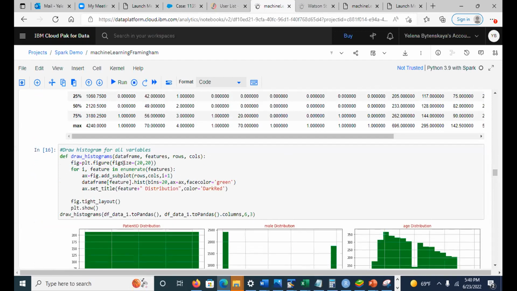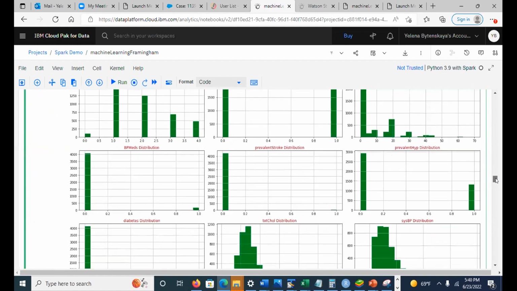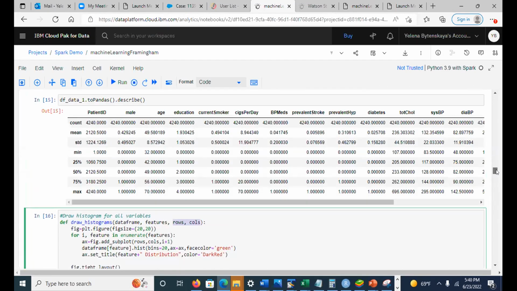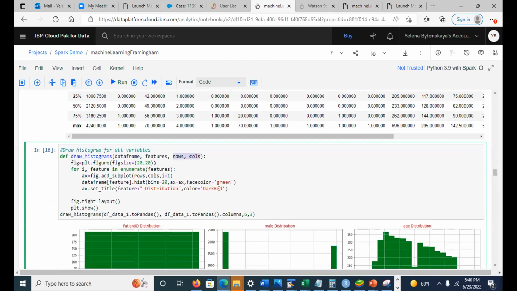So it takes the data frame as an input, and it takes a list of columns as an input. And this is just how you want to see number of rows and number of columns in this output here. Okay. So this is what I did here.